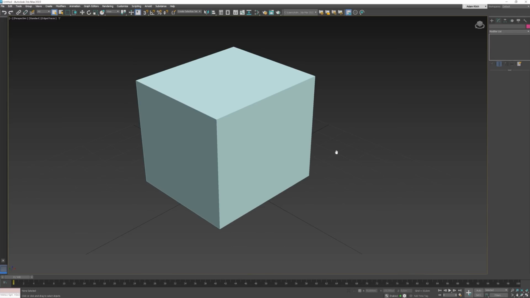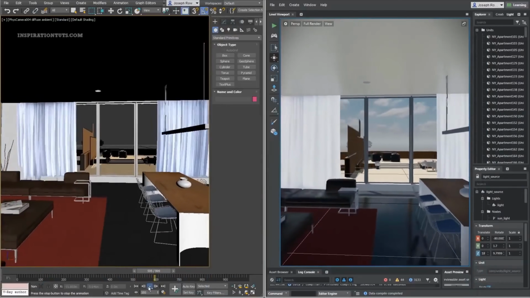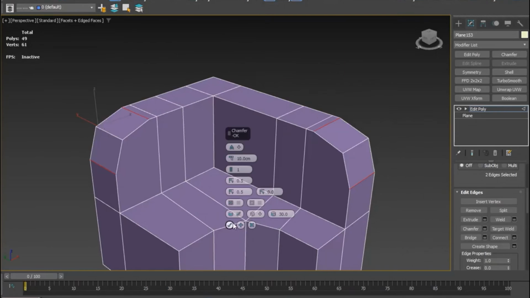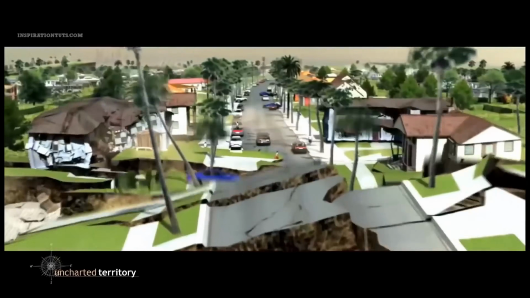Another program worth mentioning is 3ds Max. It's actually the oldest of these major 3D packages and has decades of history in game development, film, and architectural visualization. While you won't see it as often in film nowadays, it's still widely used in many game studios, particularly for environment art, hard surface modeling, and asset creation. Many professional teams continue to rely on it because of its powerful modeling tools and mature production workflows.